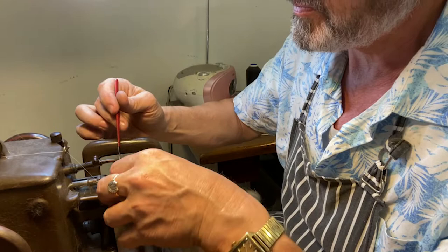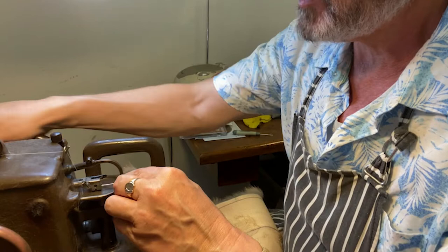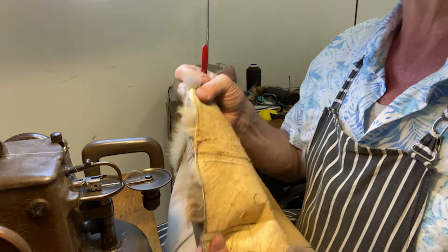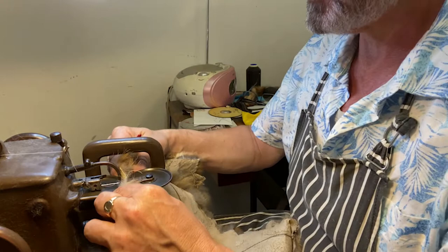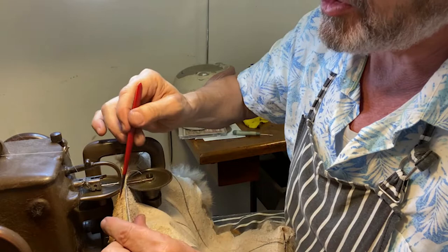All of these bits I'm sewing now get cut off, these bits on the side. They have to be there for the nailing. I'll show you when I nail it. They've got to be there. I'm going to do these bits. I'm going to tuck so much hair in. Get in, get in. The skin's much thinner here on this side, so we'll make it come around.